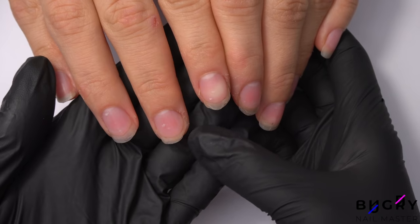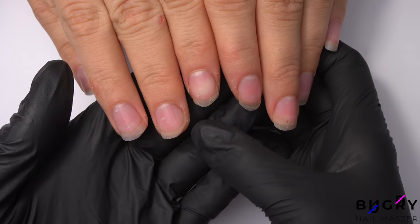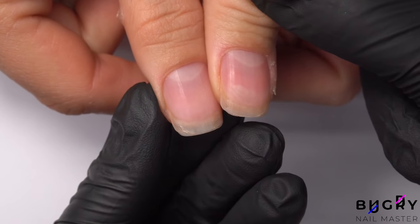Today we are doing a complete manicure on natural nails. These nails haven't been touched at all. My client just let her nails naturally grow out and didn't even bring a file to them.